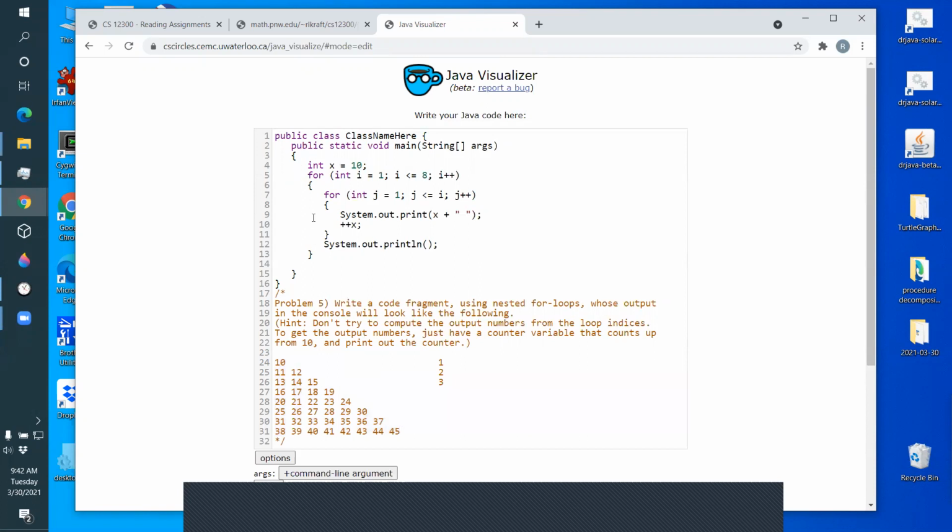You know that the inner loop is going to go across a row, and the row needs to be terminated by a print line, so that when you get to the end of the row, you go back to the beginning. And then the detail is, what exactly goes in here, for example? What exactly do you print in each row?